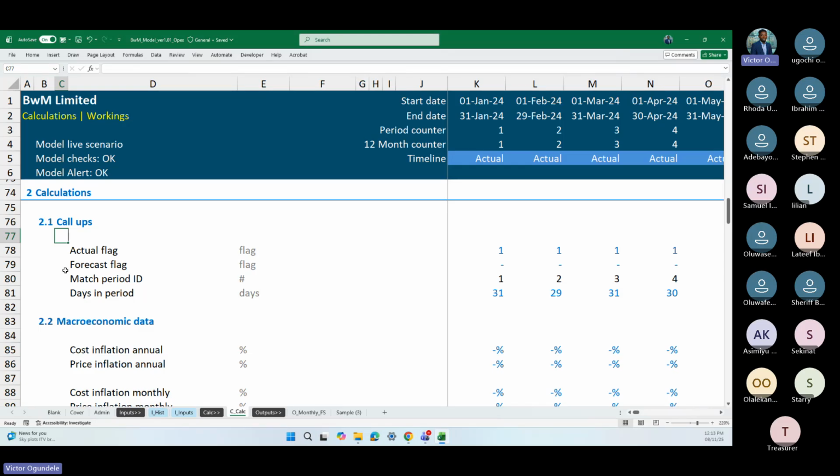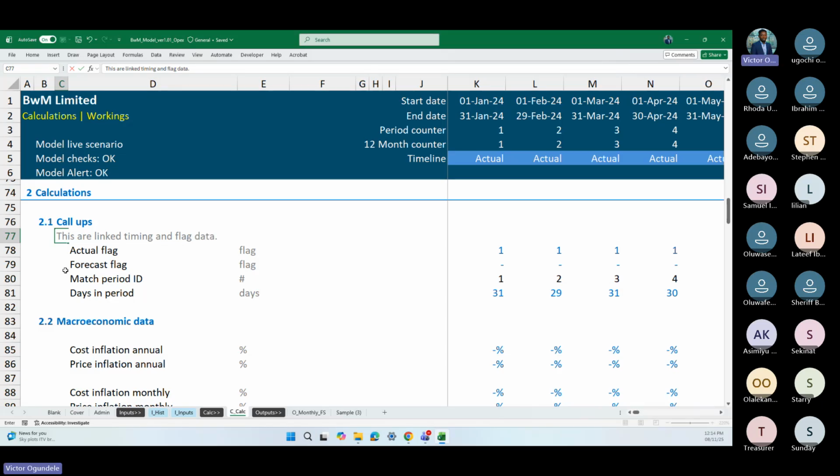For example, I can call this: these are linked timing and flag data.